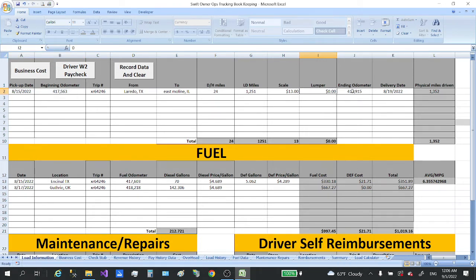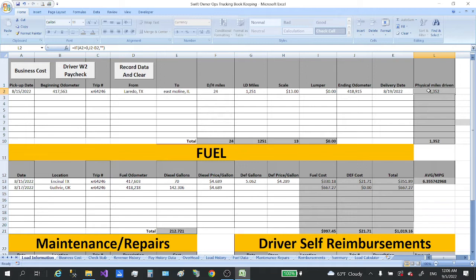Now your ending odometer: when you get to your final destination and empty it out, make sure you record your odometer. I record all of my odometers, and you also include your delivery date, and at the end it will add up the physical miles driven.